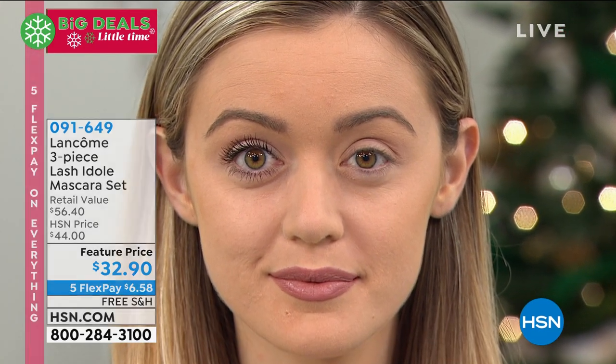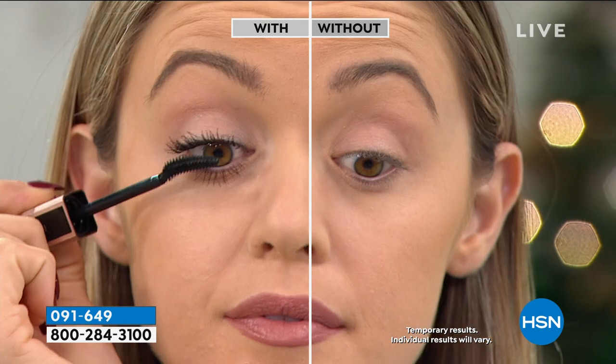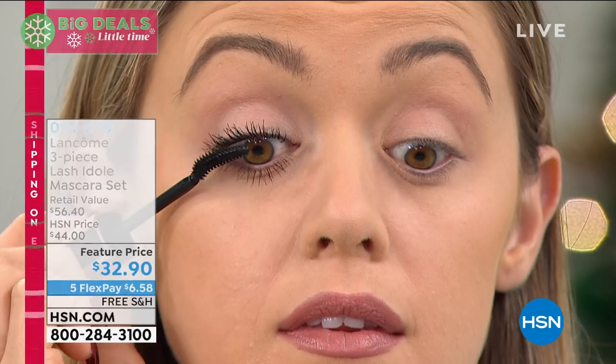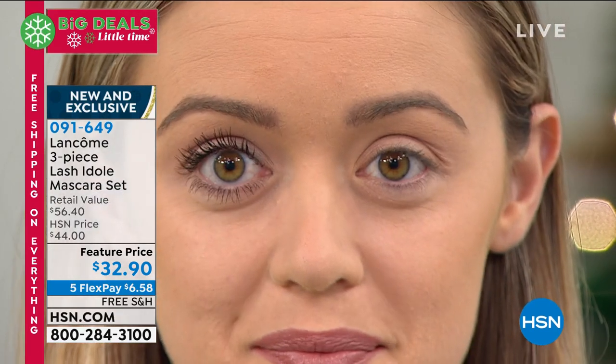You can really see her before and after here, Robert. Did you see how she's using that brush? The brush is really easy to use — it's not clumpy, it's not this big goopy clumpy mascara. See how she's using that to lift and curl? It opens up your eye. Your eye looks bigger. Your lashes look fuller and longer and more luscious, but in such a natural way. They look like they're individually placed — they look like lash extensions. People are going to ask you if you have lash extensions.